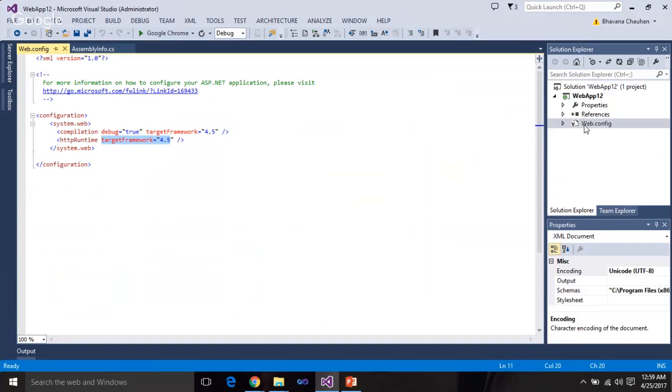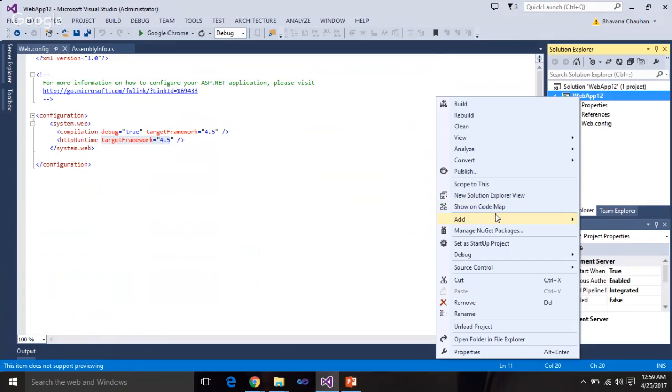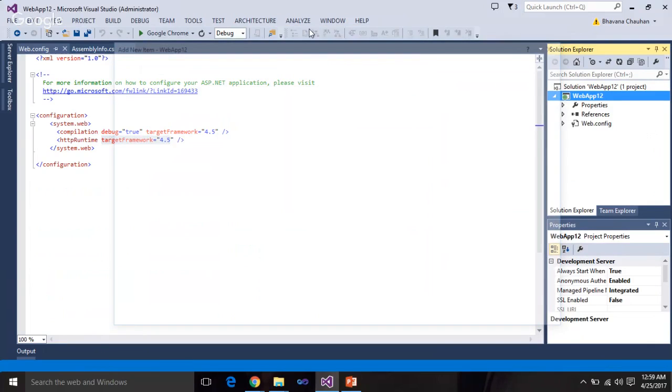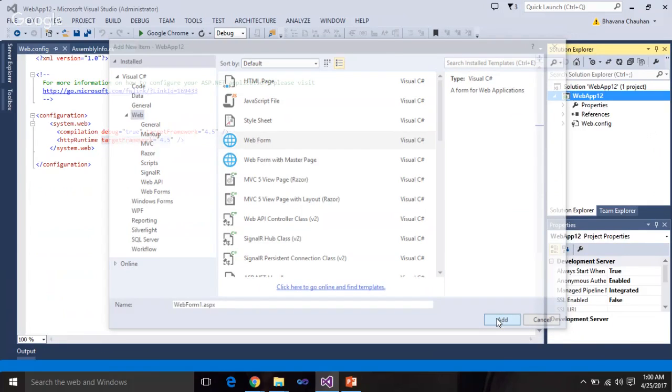So fine. We'll go with adding a new web form. I'll go to my project in the Solution Explorer itself, right click over it and add a new item, because the web form does not already exist in my system. So I'll go in web and choose a web form. See, the extension of this web form is ASPX, because we are using ASP.NET, the web form extension would always be ASPX. The name is WebForm1. Fine, we'll keep it this way only, and I'll click on add.